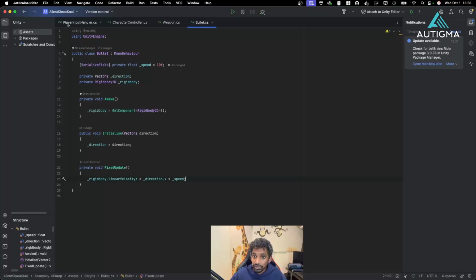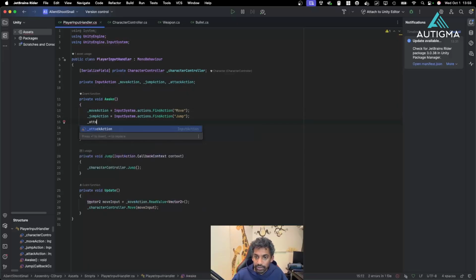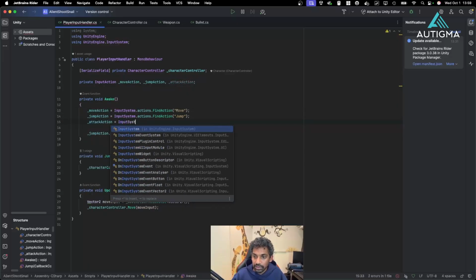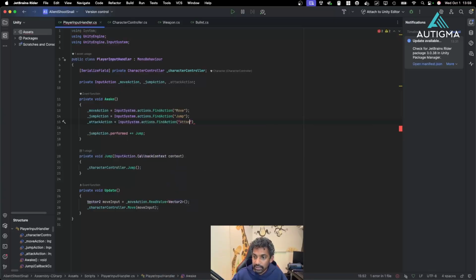So the last thing we need to do is in the player input handler, we need to add an action handling for our attack action. So let's call this one attack action. We'll call this attack action equals input system dot actions dot find action attack.